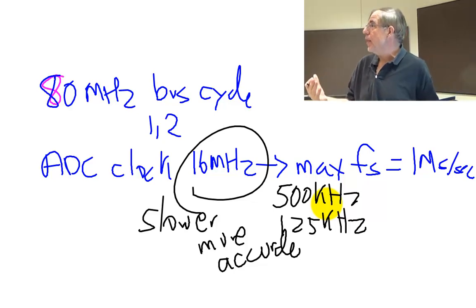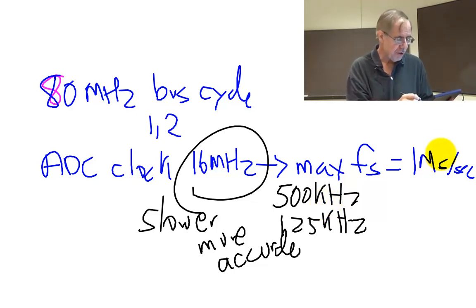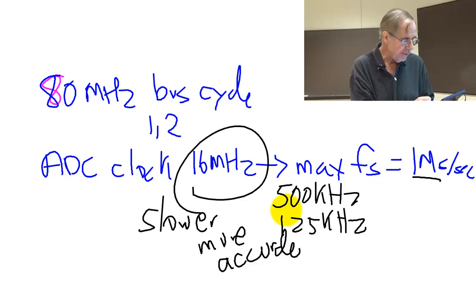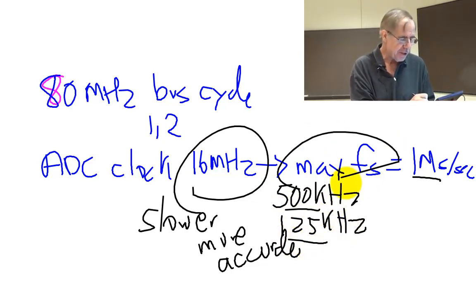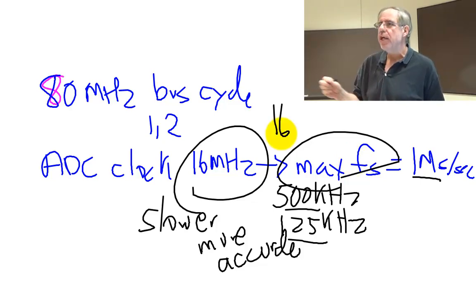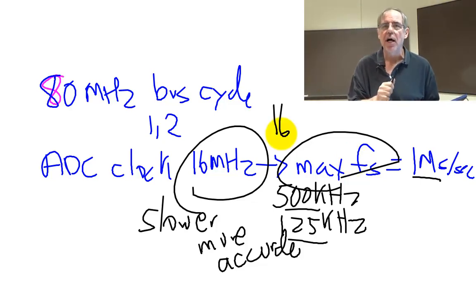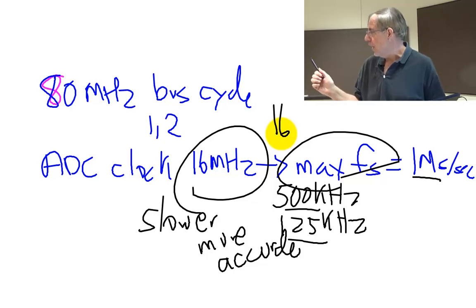What's the other way to make it more accurate, by the way? Remember? We could slow down the ADC clock. So you will see a register where you get to choose 1,500,000 or 125K maximum FS. And the slower you can run, the more accurate. But there was another thing we saw in earlier labs. He said, what's the difference between the ADC clock and the max sampling rate? And that is, it's a successive approximation register, and I got a lecture for that later.